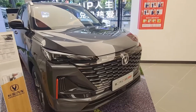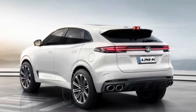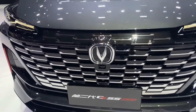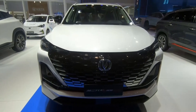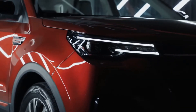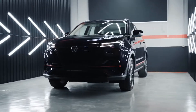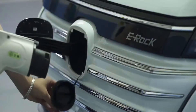Their new generation models not only feel premium, but also give you some great features as standard. There are tons of options and brands in this category. But don't worry, in today's video we bring you a great option from Chinese compact SUV maker Chang'an that will make your expectations up to the mark. Today we are about to show you a review of Chang'an CS55, a successful compact SUV in the segment. So, let's go.